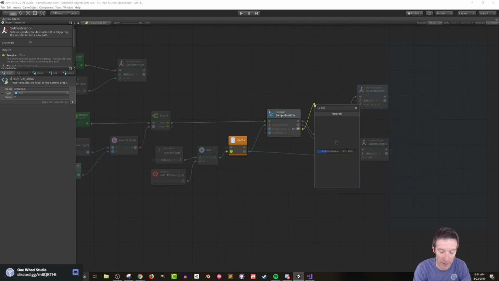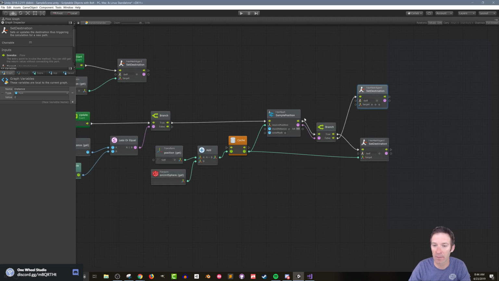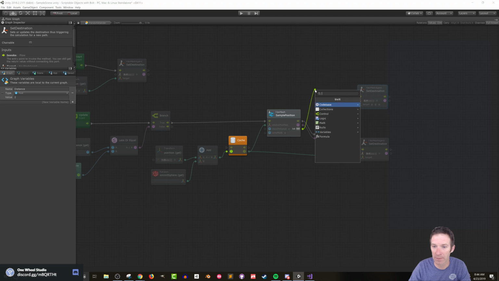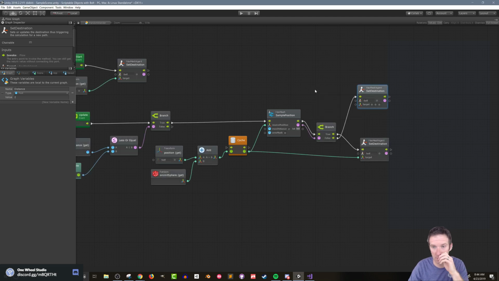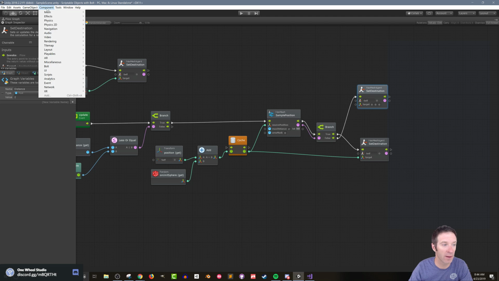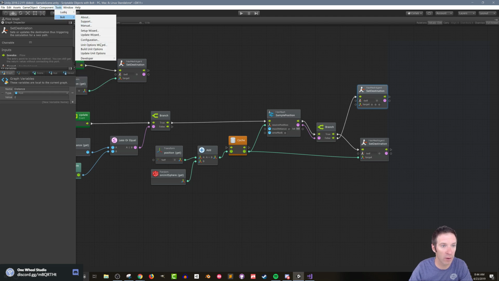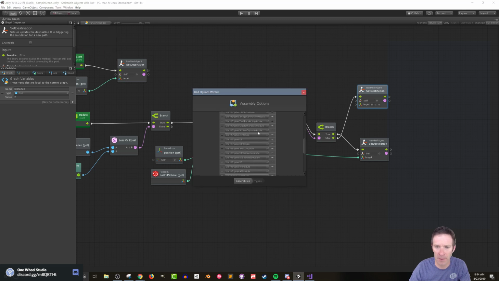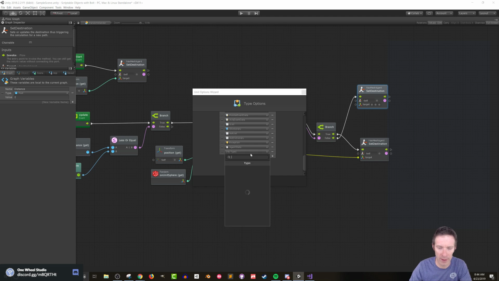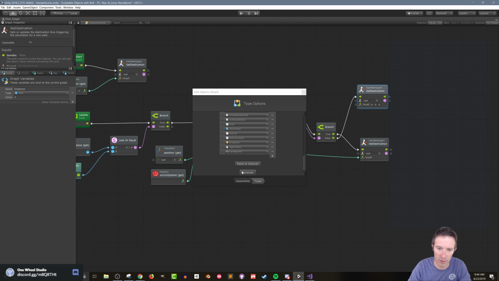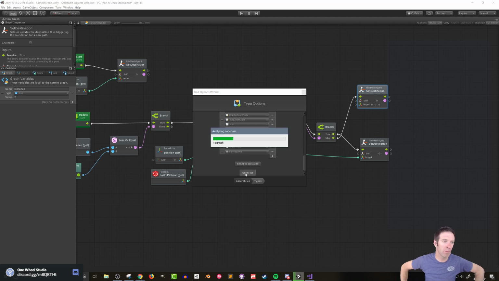Let's see. NavMesh hit. Are you not? Let's see if you can. That is not an included type. So let's add that to Bolt real quick. I don't know why that is. We're gonna make sure that's in there. NavMesh hit. Just make sure. So we're gonna let that generate again. That's gonna take a minute.